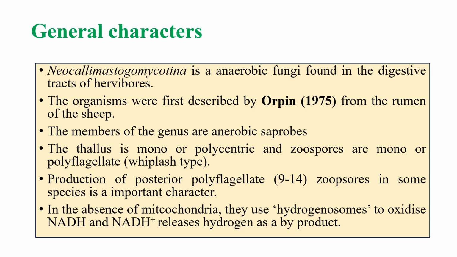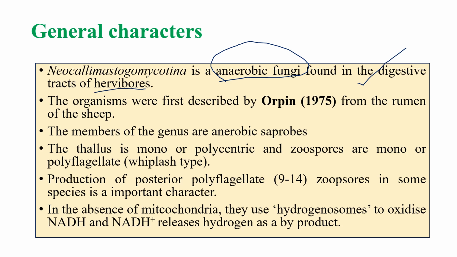This is a very small group of fungi, as I told you. So this is actually anaerobic fungi. Anaerobic fungi, what is anaerobe? Generally the fungi grow with oxygen. Aerobe means they strictly require oxygen. Anaerobe means they can also survive without oxygen. And there are anaerobic fungi, which means no oxygen is required, and they are found in the digestive tract of herbivores.